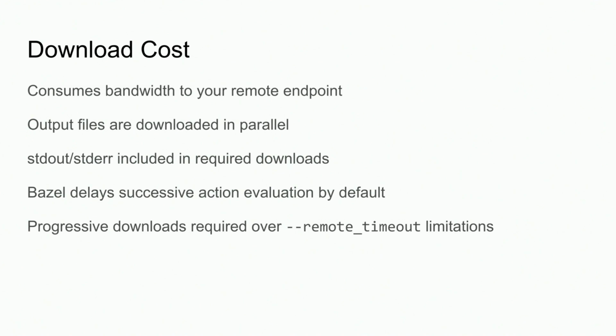The standard out and standard error that the action produces, if it produces standard out and standard error, and I'm looking at you, Wix, with your 600 megabyte outputs, they also have to be downloaded because they have to be printed out to the console. There's no way around this. The literal output of those processes, if they're not printed out to the console, doesn't make it look as though it was magic. It doesn't make it look as though the action actually executed. If you don't see the output from your fancy process, why would you ever think that it ran?